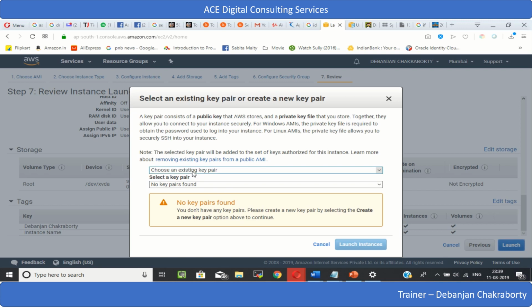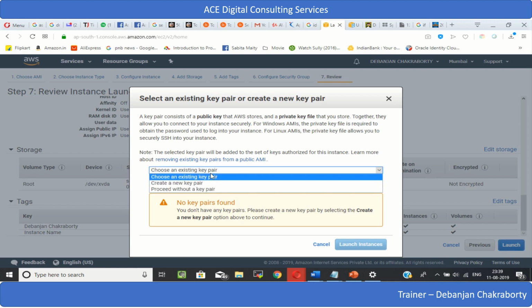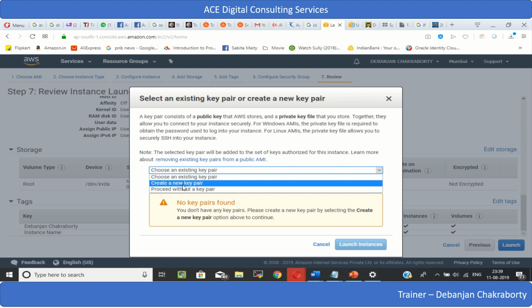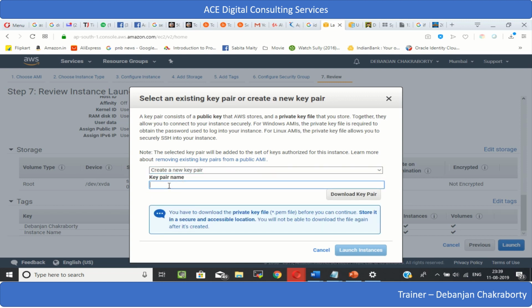Now it's asking for a key pair. Choose an existing key pair. It is saying no key pair found, so now I have to create a new key pair. I am just putting my name. No, don't put your name because there's a security issue.